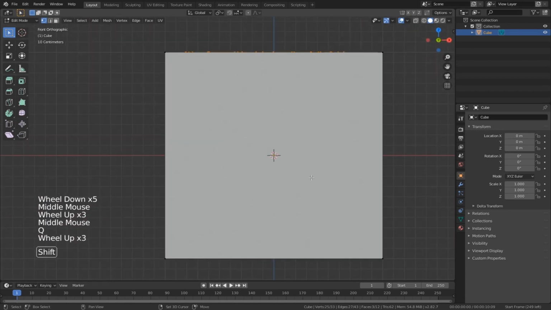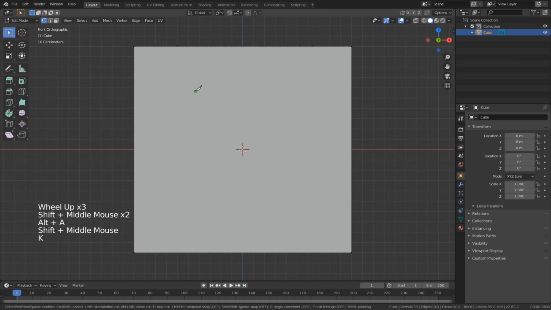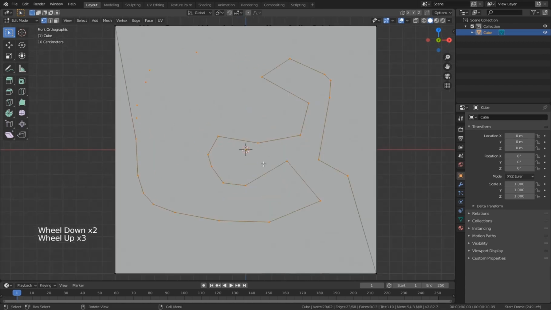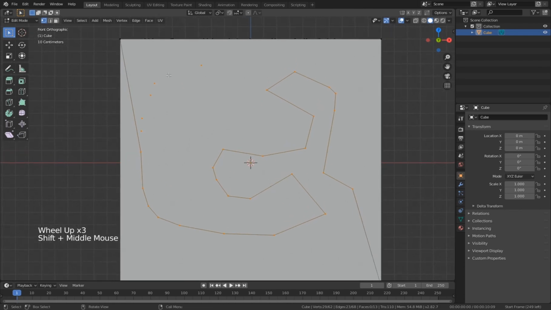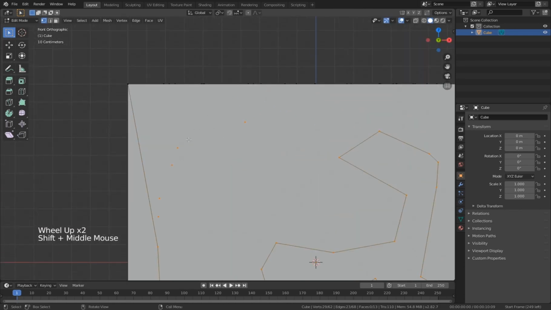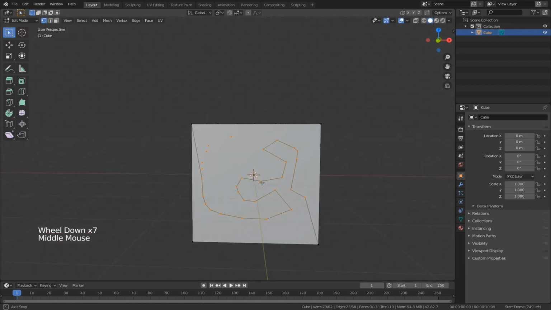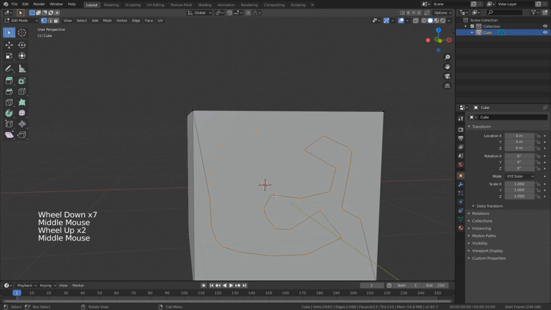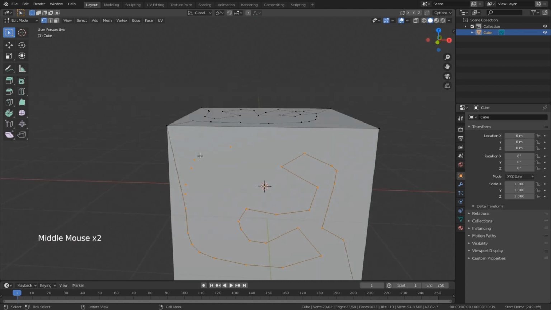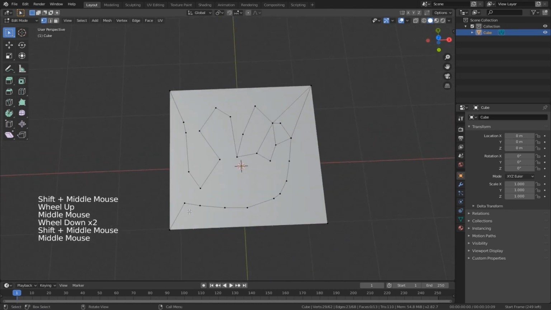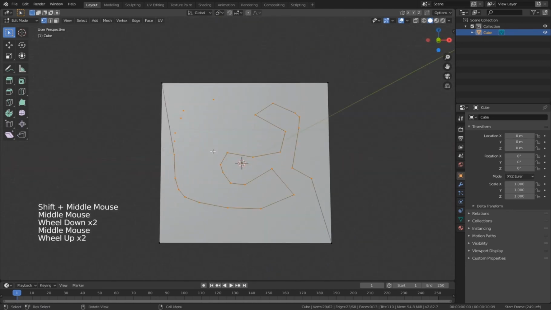Let's try that again. I'm going on the front view, and I'm going to press K again. I'll try to make a weird shape, and I'm going to press spacebar to confirm. And you can see this time something happened. We have these extra vertices over here which are not connected to this edge. So why did this happen? This happens because you need to tell Blender about a starting point and an end point, which are basically any of these edges or the vertexes. Sometimes it works on its own, sometimes it doesn't.